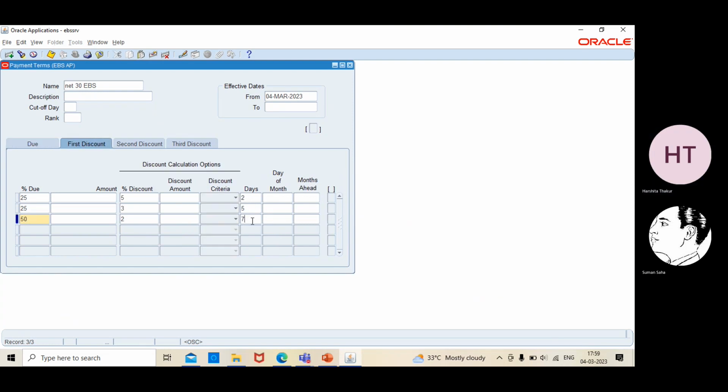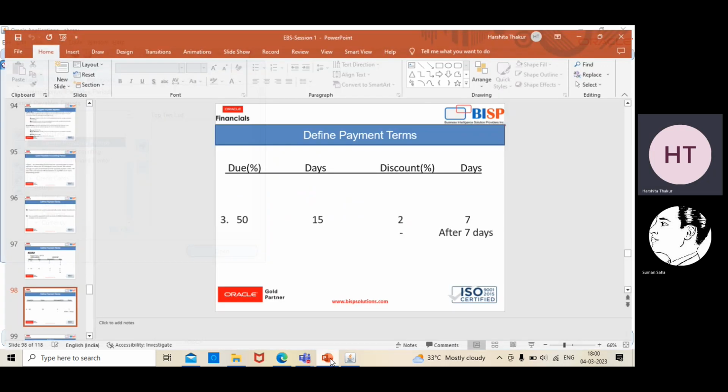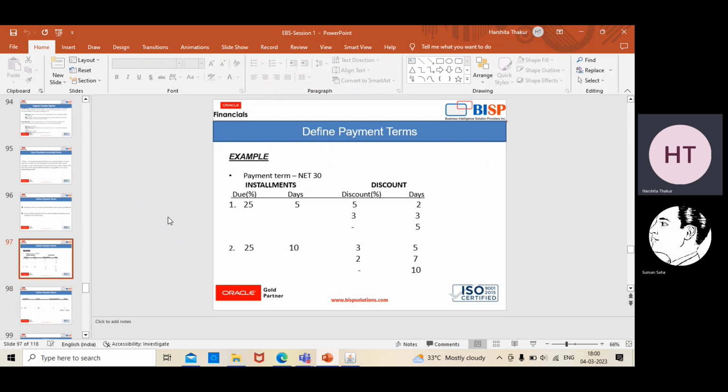After giving all the information, I don't know what the problem is, why it is giving this error again and again, because I have given the days in the first place also. Anyway, after giving all the information, just save your work. Just press Control S, or just click the save icon. Your payment terms got saved now. So this is how you can create a payment term. Very easy. You just need to give all the installments, and for each installment, specify your discounts also.